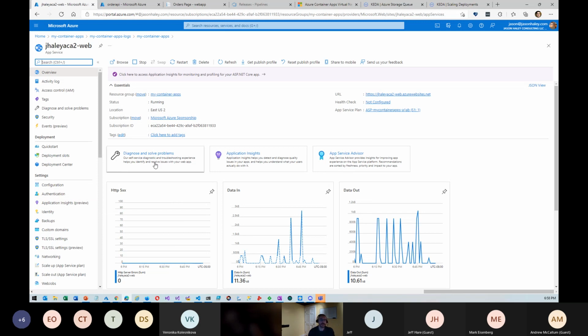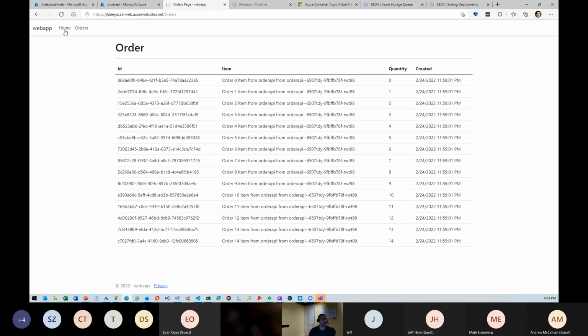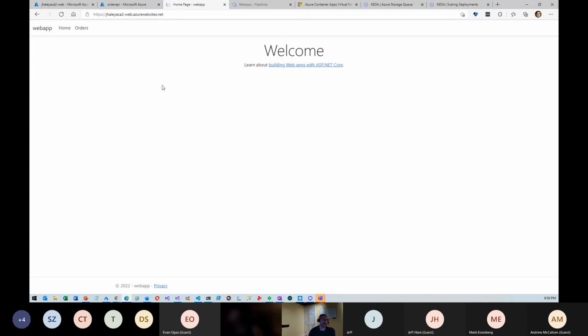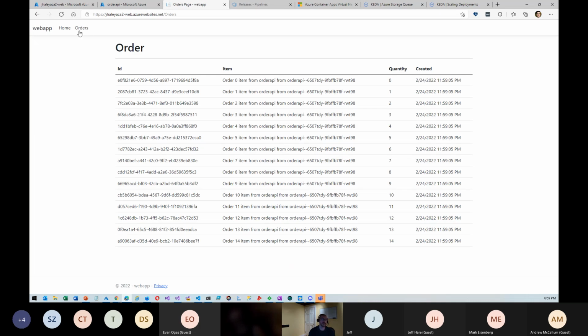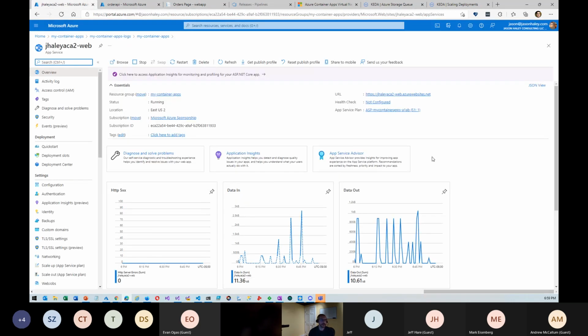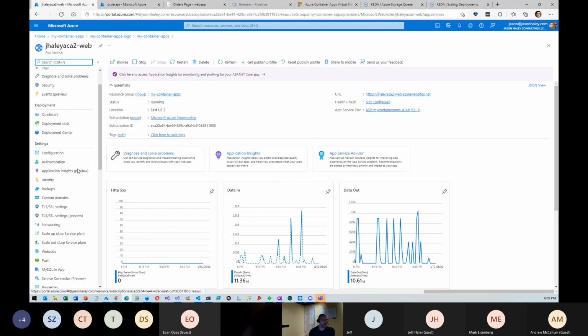So this is a web app, not too exciting for this talk. I can show you what it looks like. It's right here. Well, the home page is here. Template right out of the box. But what I have is this orders controller that calls the container app over HTTP clients, going over the VNet to container apps, and then it returns this list. And if I keep hitting it, you can see the GUIDs change and the times change. So not all that exciting, but it kind of proves the point. So let me show you the integration part.